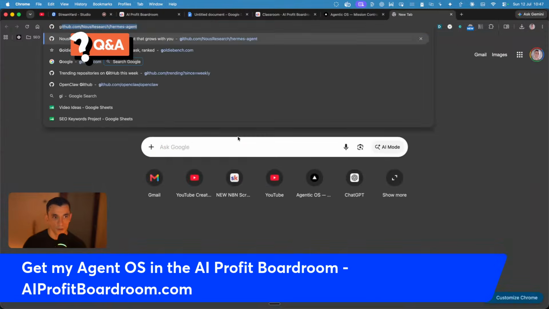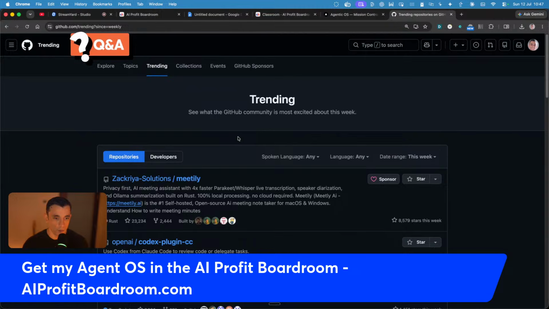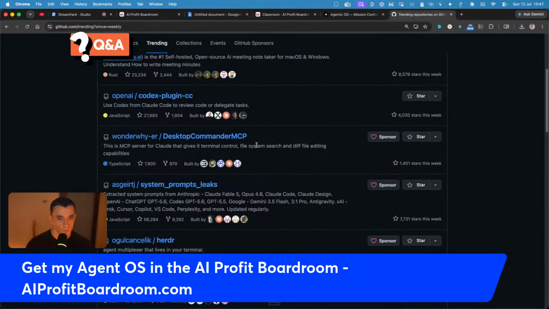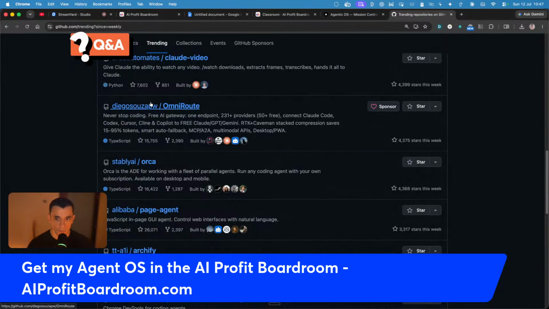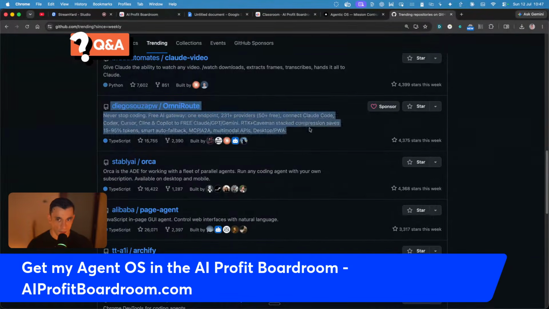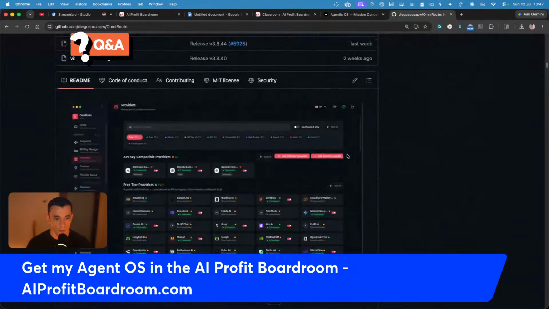Another really good tip as well is that if you see anything open source that you think, wow, that would be great to build in. All right. So, for example, if we have a look through this list, we see what we've got here, like OmniRoute. This is a free API that you can use to build and automate anything with. Now, why is that important for you? Well, let's say, for example, you're using the agent OS and you want to reduce the amount of tokens you use. Well, you could take a project like this.